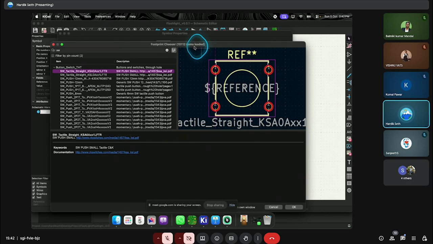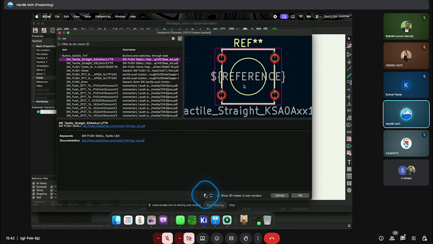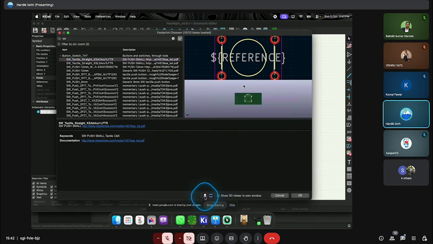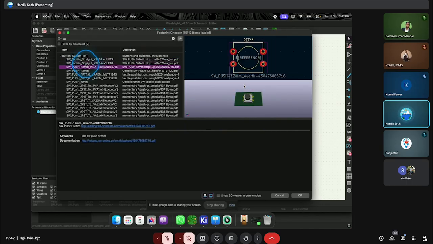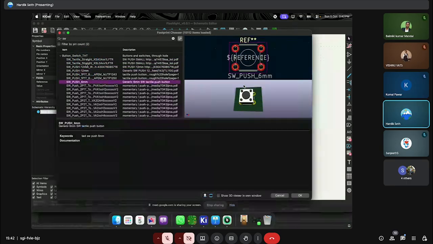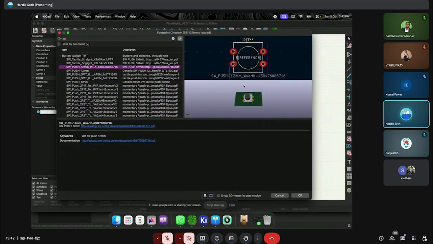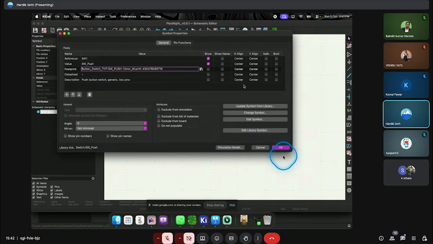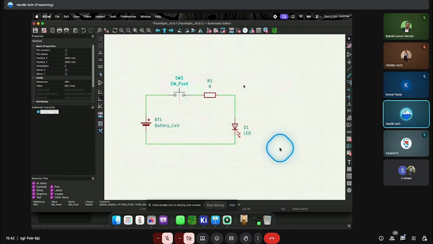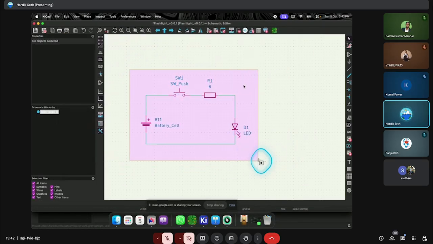You can also see the 3D view of it, just click here. Here we have different types of push buttons. So let's use this one and click on OK. Now we have successfully assigned a footprint to it.